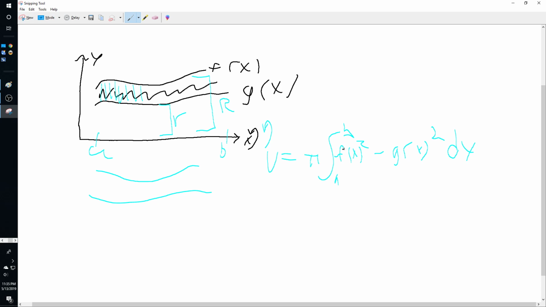Okay, and so let's see, I want to test volume versus area. The area between these, let's call that A. The area is always going to equal big R minus little r, dx or dy. So in this case, A equals f of x minus g of x dx. And in the case of area, it's always going to be with respect to the x or y axis, depending on which dx or dy you use.